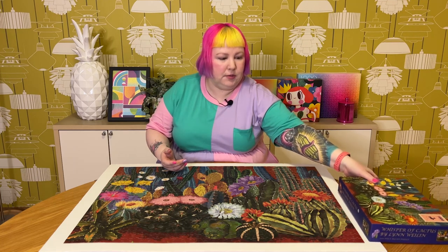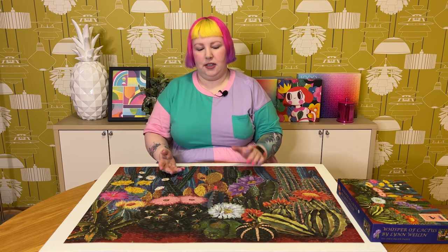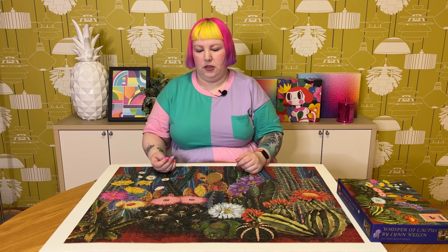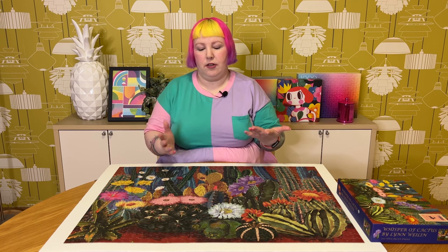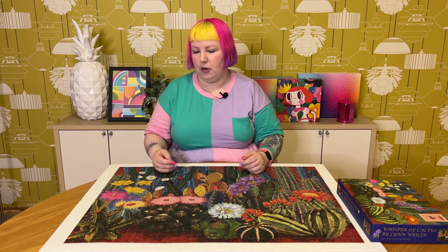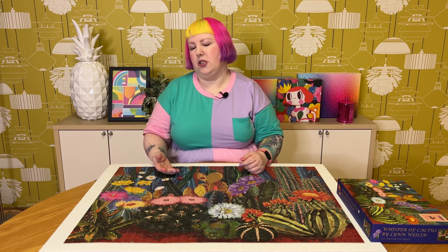For me, $31.20 Australian is a pretty reasonable price. It's not super cheap, but it's definitely affordable to mid-range price point. That's similar to Eurographics here or some Cobble Hill, even some Ravensburger. So you can definitely get a lot of other brands for around about the same price. And I feel like for that price, with this puzzle, you're getting just as much as you'd get with those other puzzles.